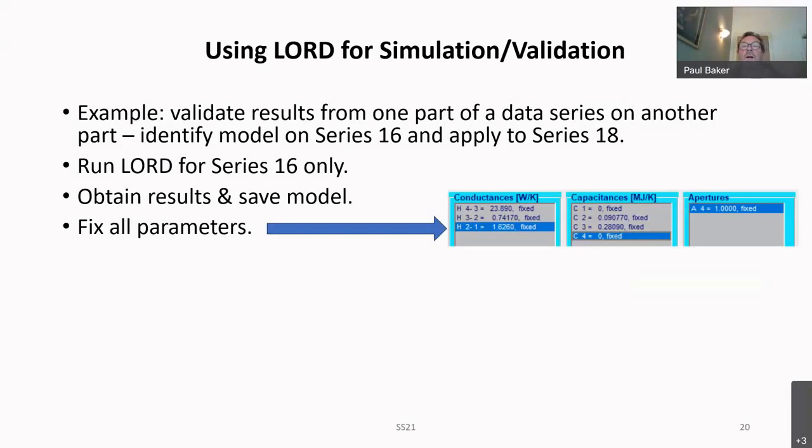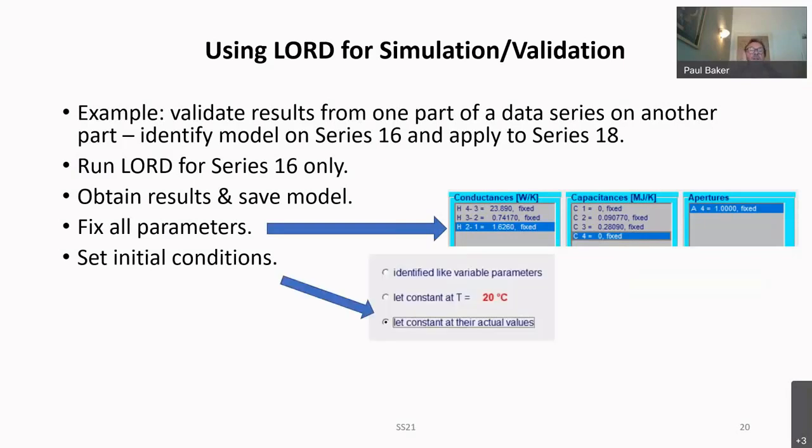So in the model tab, you basically fix all the variable conductances, capacitances, and apertures. Then you set the initial conditions to the third option, set at their actual values.